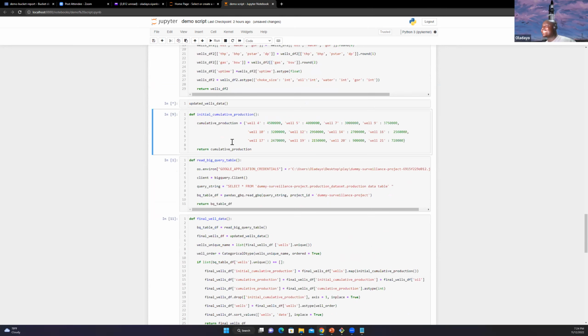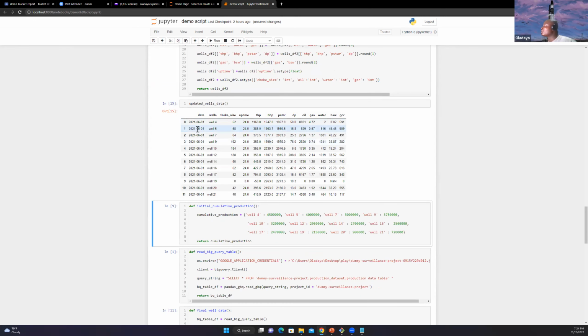While that is coming up, the next thing was that I defined the initial, okay, see how it looks now. We now have the date, we have the wells, we have the choke size for that particular day, the uptime, and all the data that we needed.